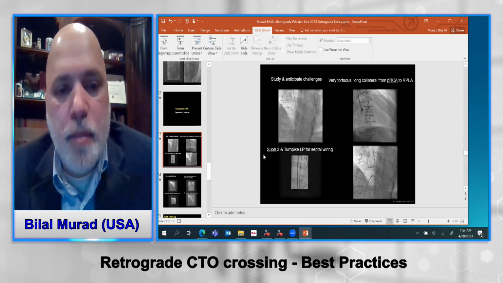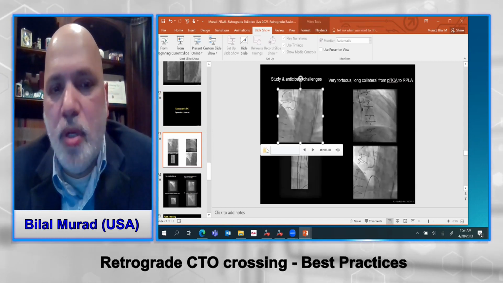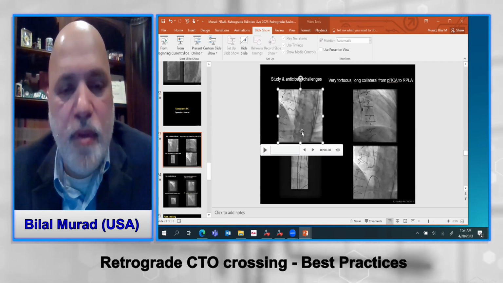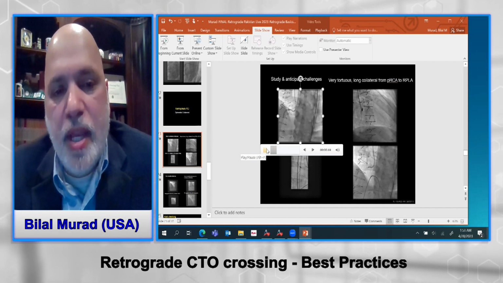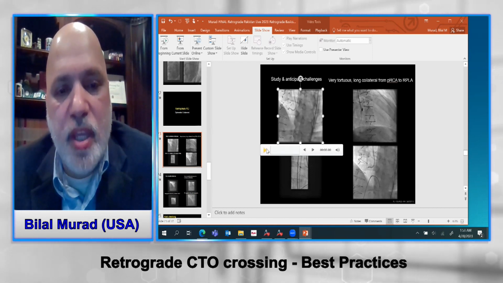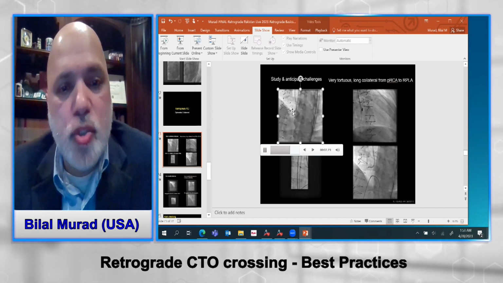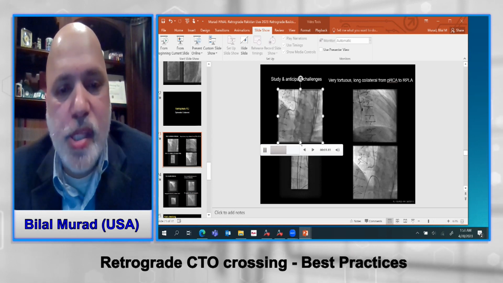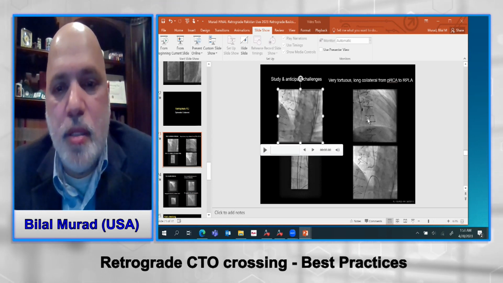I do want to touch briefly upon the epicardial collaterals, which are a whole different level of challenge. But really, it's all about anticipating challenges. This is a gentleman, 51 years old, morbidly obese, whom I had actually tried twice before with an antegrade approach. Severe, profound calcification. I had done rotablator here just to open up this area, and the wire would every single time just keep going into the dissection plane, and I never really entered the distal lumen.